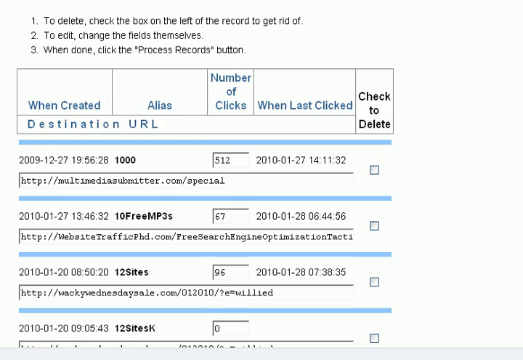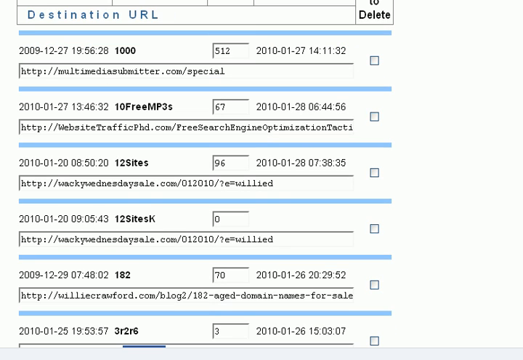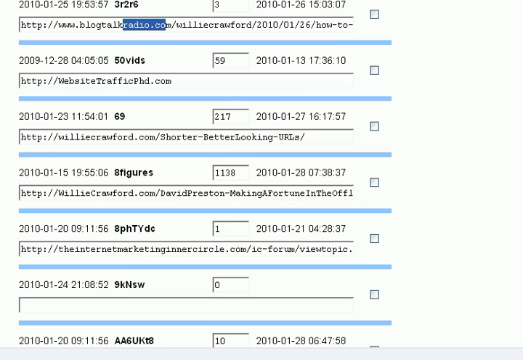And that's powerful because normally when you use a service like TinyURL or BetterURL, once those links are out there, you can't change a lot of things about it. And so if you got a BetterURL link that's published in an ebook or in an article that's getting a lot of traffic, and all of a sudden you change your mind about how you feel about a particular affiliate program, a particular site, whatever, you often can't change where the link's going to.